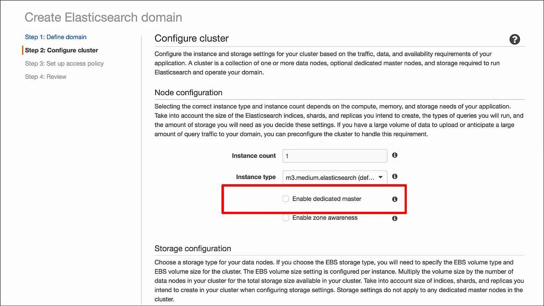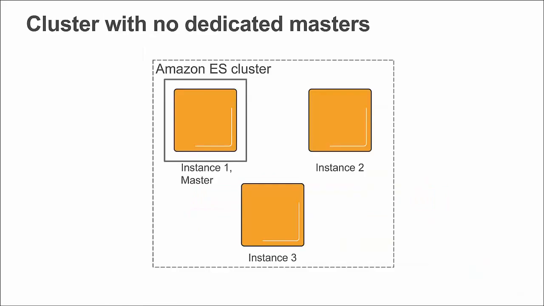So one of the service features that we provide, actually it's an Elasticsearch feature, is the ability to specify particular nodes which are master nodes only. And as the service, we provide a simple checkbox that allows you to set up your dedicated master nodes. So what is a dedicated master? Well, all Elasticsearch clusters have a master node. The master node is responsible for orchestrating between all the other nodes. In particular, it knows where all of the shards are located, and it is responsible for sending around mapping information to all of the different nodes in the cluster.